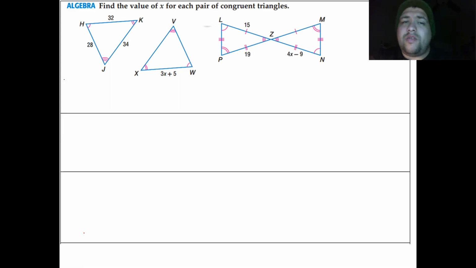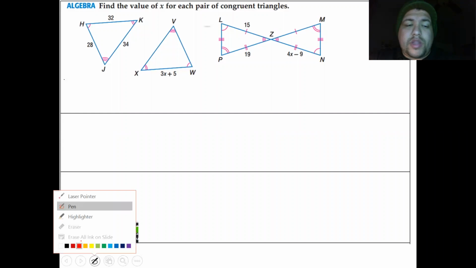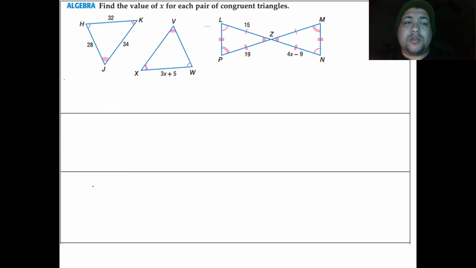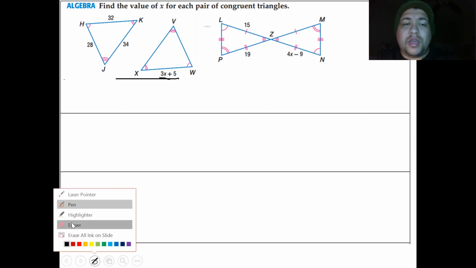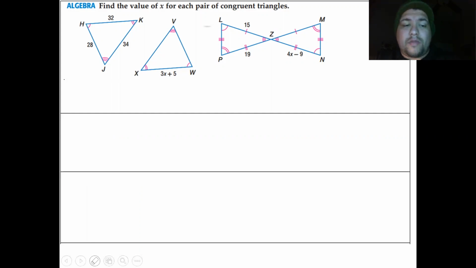So it says find the value of x of congruent triangles. We talked about CPCTC. Since we can show parts of those triangles are congruent, we just have to set them equal to each other. I want to solve for the value of x. It looks like the value of x will be the same value that we want to solve for in the other portion.